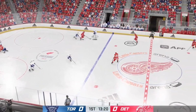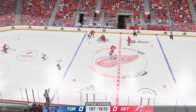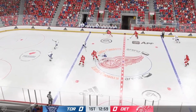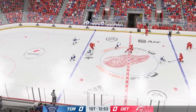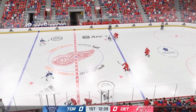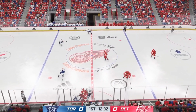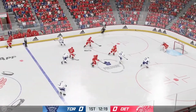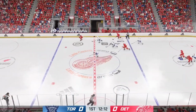McCain's got it in the defensive zone. Great forecheck by Perron. And now he moves it to Kopp. And a great heads-up defensive play here. Pinned up along the boards. Oh, and just like that, steals the puck and goes the other way. They've got numbers here. What a steal in his own end.